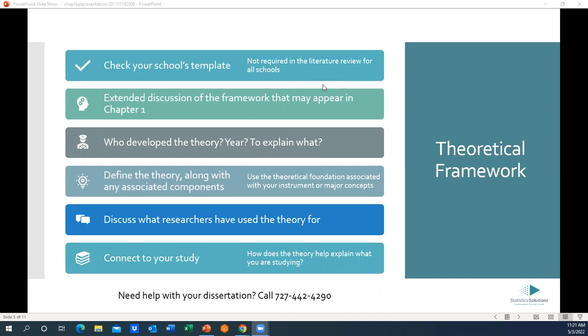For a conceptual framework, it's very similar, but sometimes you're not using full-blown theories. You're using concepts, the concepts that you're studying that are important to your study. And you're going to define them based on what's in the literature, and you're going to use the version of that concept, or the definition of that concept, that's most closely aligned to what you're doing. And again, it's going to come from the literature, right? It's not going to be a general definition of the concept. So it's real similar, except you're using concepts instead of theories for the conceptual framework.